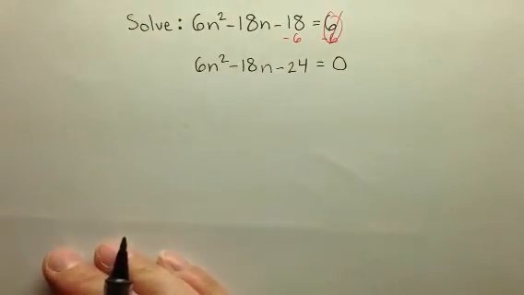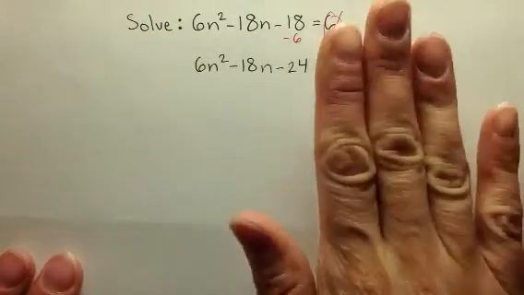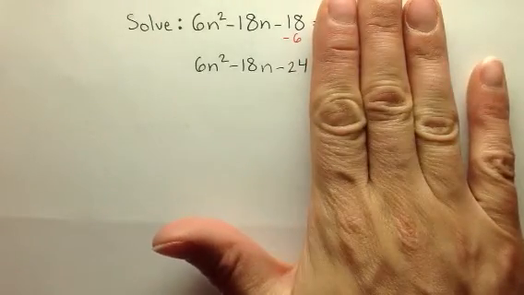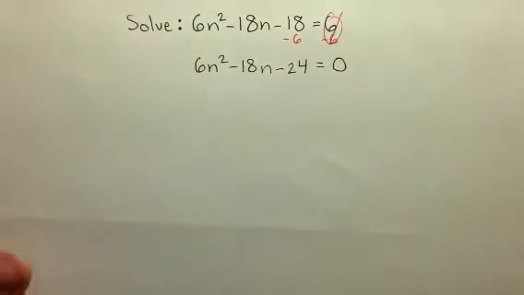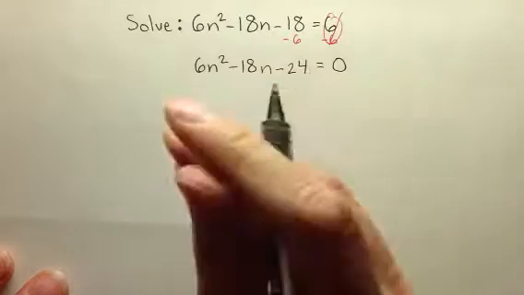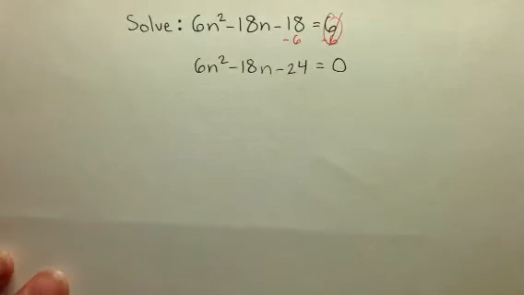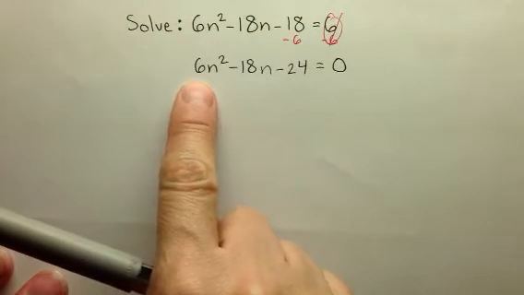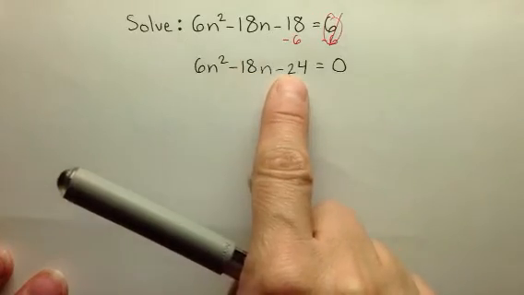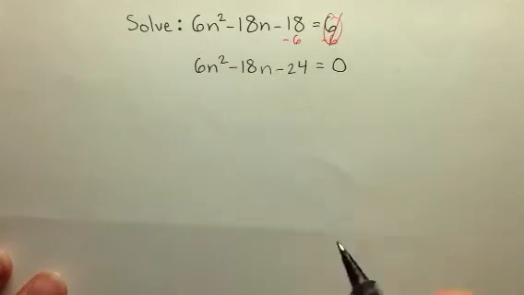Okay, so now what I'm going to do is basically the same thing I did in Unit 10. I'm going to factor the left side, that expression on the left. I have a greatest monomial factor here. Actually, thank God. Look, I can take the 6 out. 6 goes into 18 and 24. That's going to make this way easier to solve.